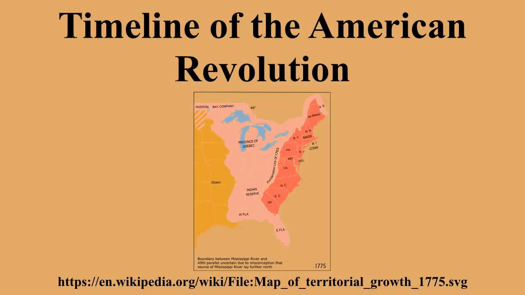1789 United States presidential election. Constitution goes into effect. George Washington is inaugurated as president in New York City. The first United States Congress passes the Judiciary Act of 1789 and Hamilton Tariff. Jay-Gardoqui Treaty. November 21, North Carolina becomes the 12th state to ratify the Constitution, with a vote of 194 to 77. 1790s. 1790 Rhode Island and Providence Plantations becomes the 13th state to ratify the Constitution, with a vote of 34 to 32. 1791 Ratification of the United States Bill of Rights.